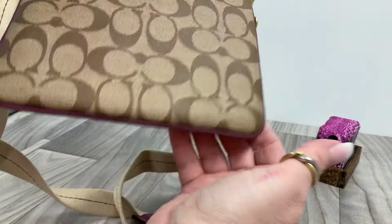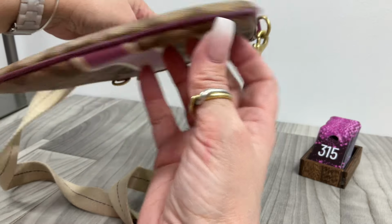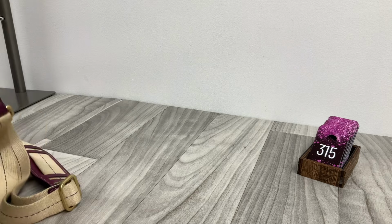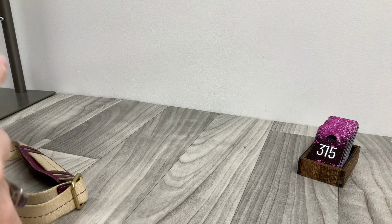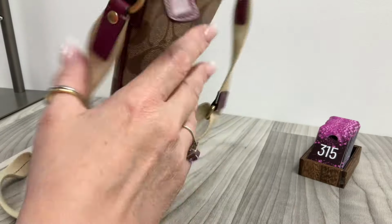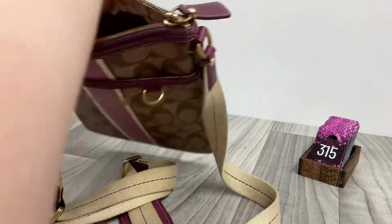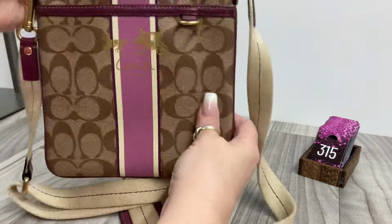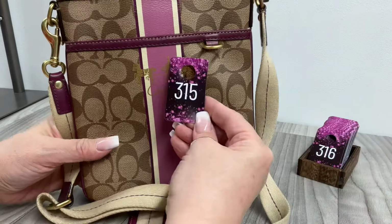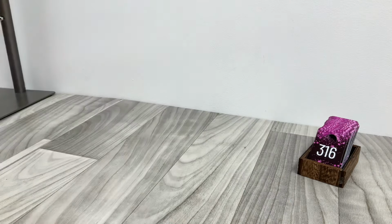There's your interior. Oh, back is nice too, you guys. Maybe a teeny bit of lightening on the purple leather. Okay, just a teeny bit. Let's look inside. Okay, first of all, we have a certificate of authenticity. Inside's gorgeous. Your creed's there. And you have your certificate, so you know it's real. So this one, I originally asked 40. Number 315, I'll go 35. Okay, $35.